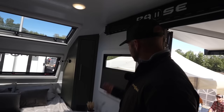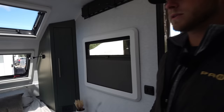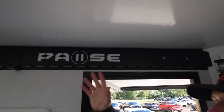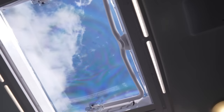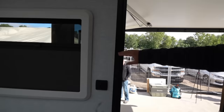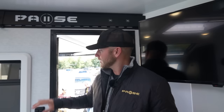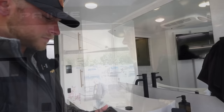Each window is dual-paned and has an integrated shade system and screen system as well, so if you want those windows open, a screen keeps the bugs out. We give you some coat hangers above the door as well. As we look up, we have another skylight. And looking at the walls, these are 3D-printed walls — all one piece, so you're not going to have any seams or seam tape to deal with. These are all 3D printed, just like the bathroom walls.